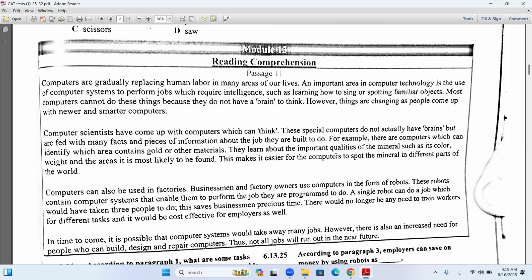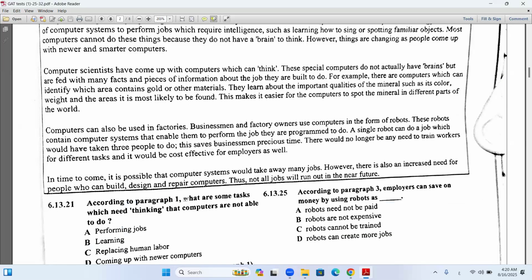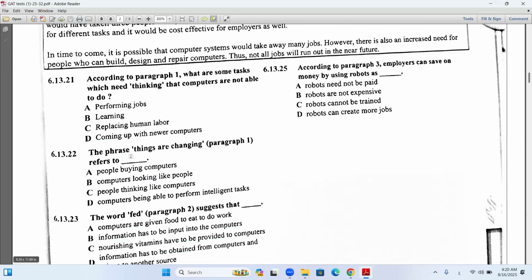Now let's move to the reading comprehension. Hello, everybody. If you haven't had a good chance to read the reading passage, you can stop the video here, read carefully, take your time, and then go back to the questions again. Ritaj, have you read the passage before the class? Yes. Perfect. Now let's go to the answers here.